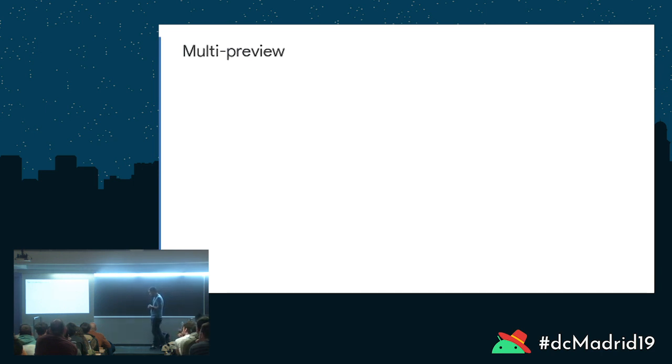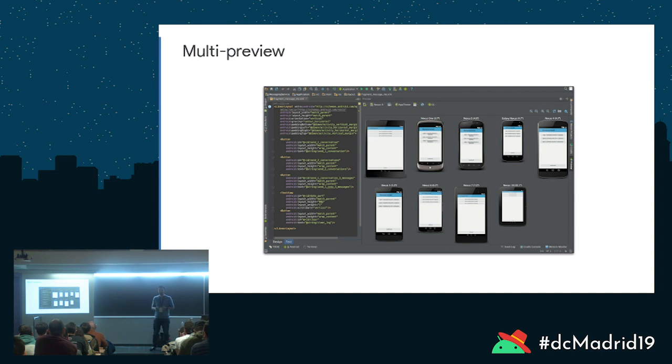Multi-preview. Multi-preview is, again, related with layouts and previews. It's a new feature. It's, well, not exactly new, so we already had it in the past. If you remember Android Studio from the early days, this is what we call multi-preview. So it's one layout in multiple devices with the nice looking frames of every device. When we moved into the new ConstraintLayout layout editor, we dropped it, because it wasn't that useful and it was super hard to actually maintain. So we decided to drop it.